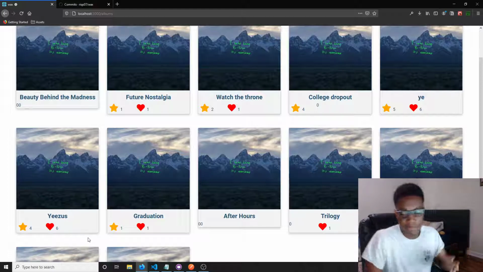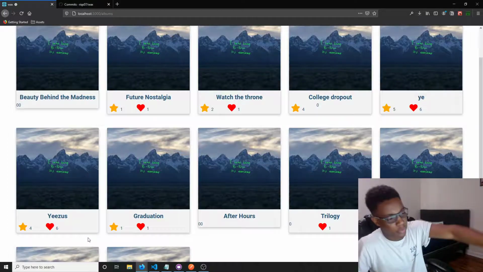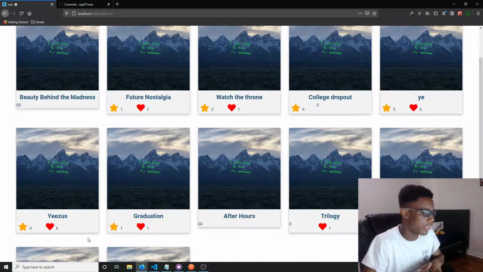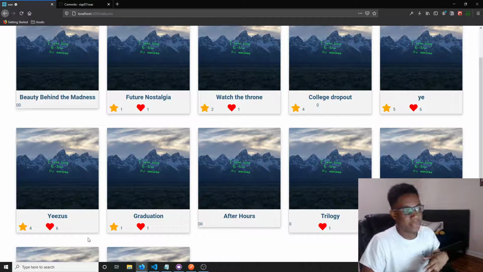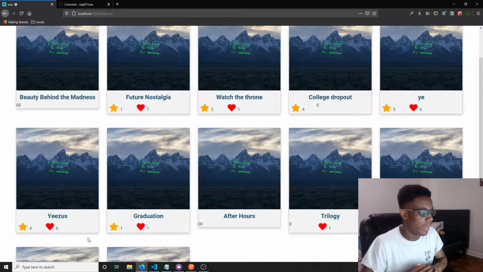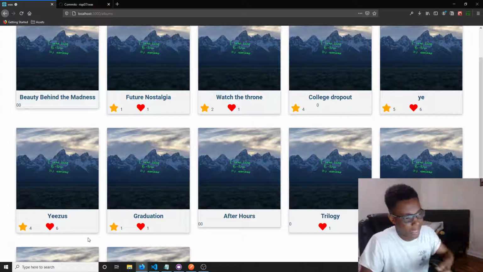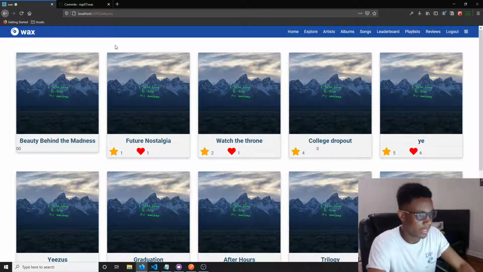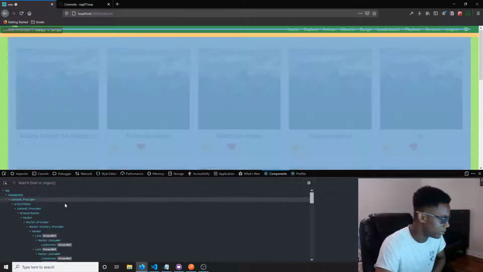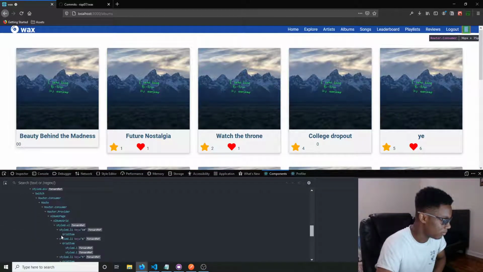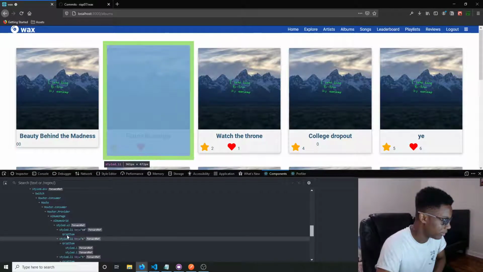But the point is, it's grabbing these numbers from context. So it's not hooked up right now, but eventually these numbers will correspond with the API, with the database, I'm sorry. But right now I just put some hard-coded data within React context, and that data is being pulled down to this albums grid component, which I'll show you here in a second. I guess I can show you the components really quickly. Albums grid.